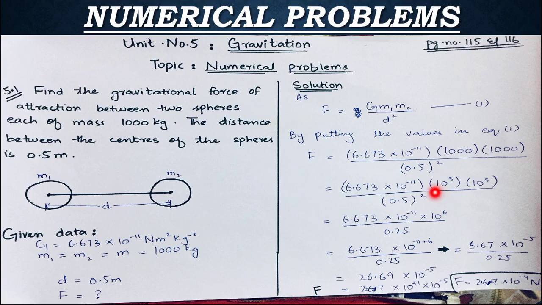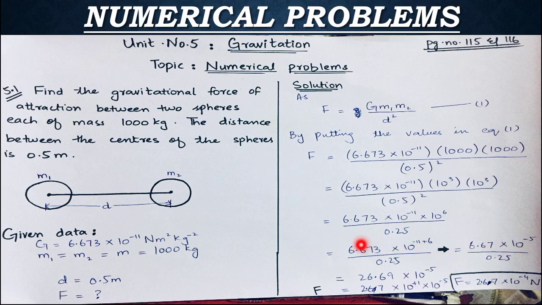Now, both have the same bases and they are multiplying. So if the numbers have the same bases and they are multiplying, we can simply add the powers and write the base once. Let's say this is 10 raised to the power 3 and this is also 10 raised to the power 3 and they are multiplying. We can simply write it as 10 raised to the power 3 plus 3, which will be equal to 6. Same for this case: 10 raised to the power minus 11 multiplied by 10 raised to the power 6. The base will be written once, which is 10, and the powers will be added. Minus 11 plus 6 is equal to minus 5.